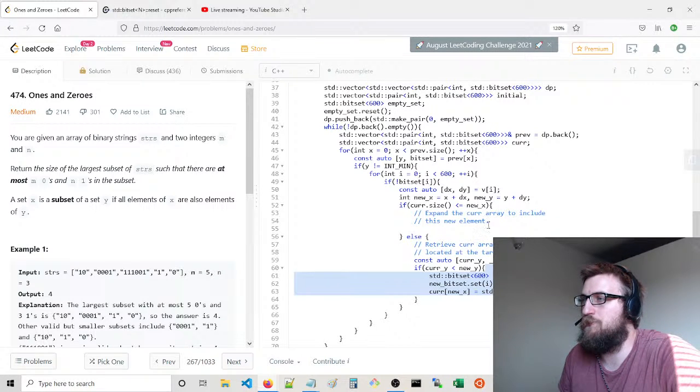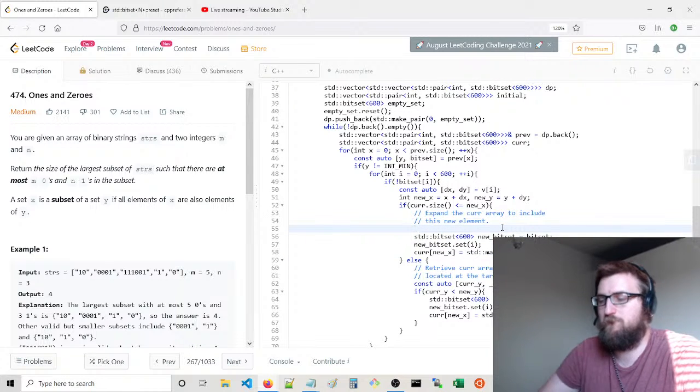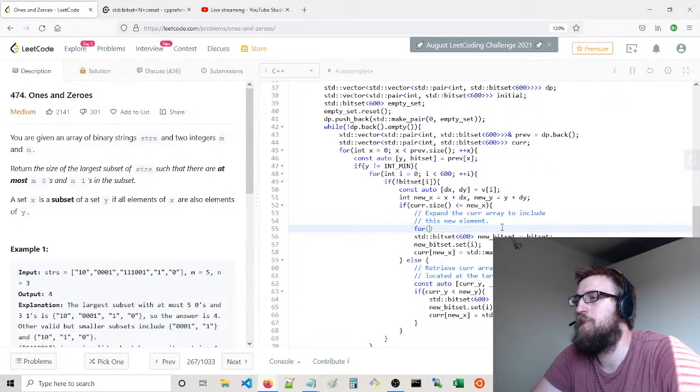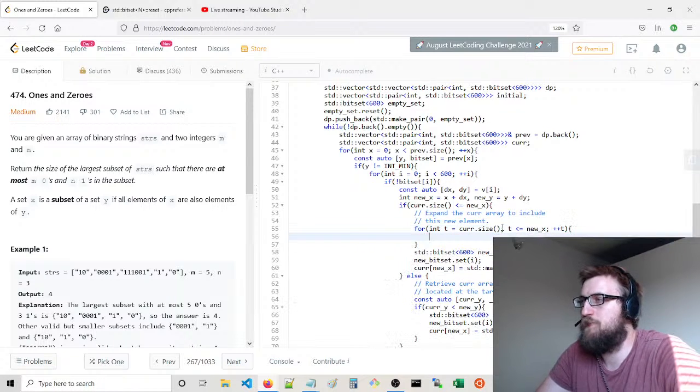If we need to add all of these, we can add some dummy in-between variables. So say int t, we'll call it t, is new x. Then while t is less than or equal to current dot size, and t is less than or equal to new x plus t, does that make sense?